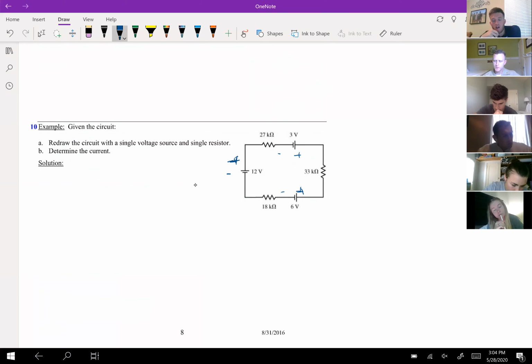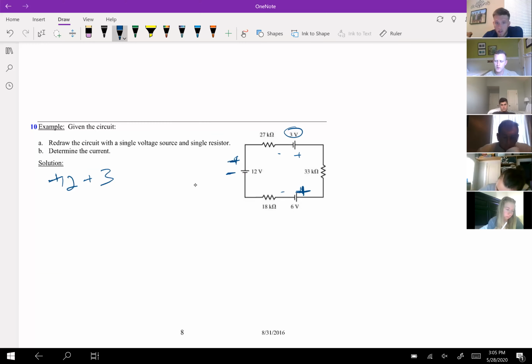So these voltage sources together, this one's going this way, so we'll call it positive 12. We keep following. This 3 volts right here is in the same direction. Its terminals are in the same direction as the 12, so it's positive 3. And we follow around to the 6. Well, right here we can see that this is where the positive touches the positive. And so it's like this 6 volt is receiving a charge from these other 2 that are charging it along with the resistor. So this would be a minus 6 volts.